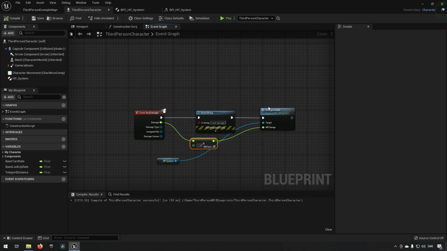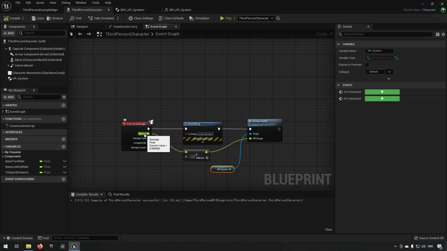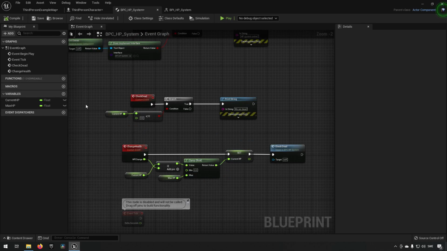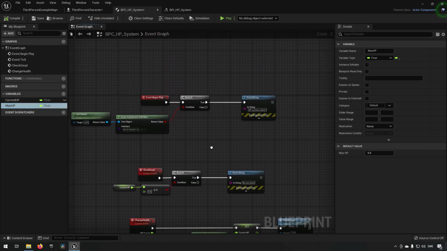Then this should be changing our hit points downwards. Now, we're only taking 1 damage per second, and our hit point system has a default of 0 hit points for current and a default of 0 for max hit points as well.